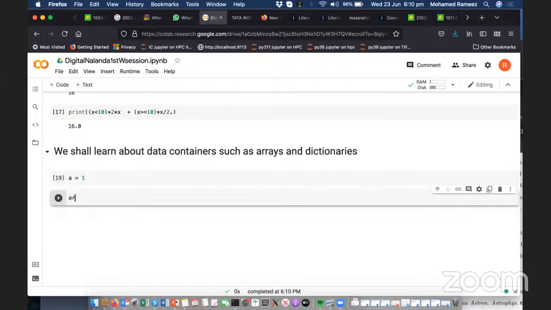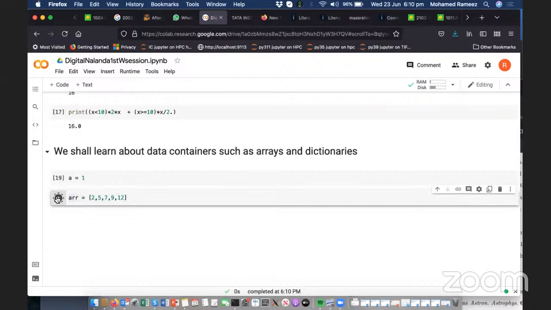Let us look at r equals 2, 5, 7, 9, 12. To an identifier called r, I have assigned an array which contains 5 numbers.